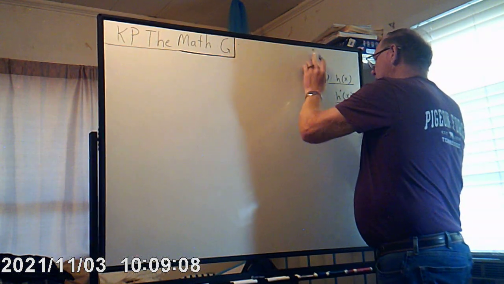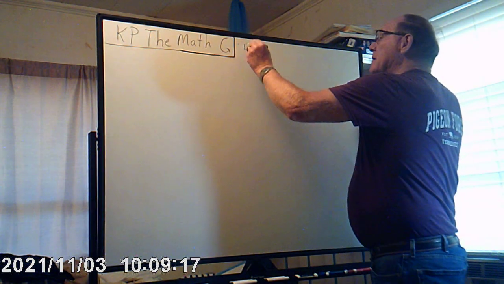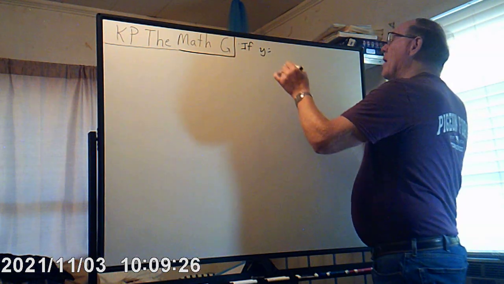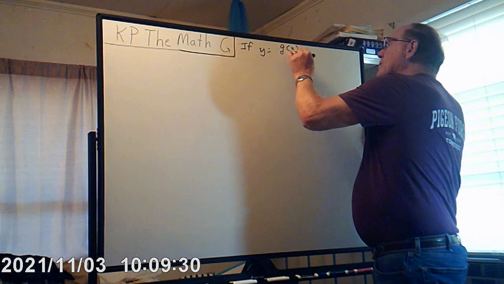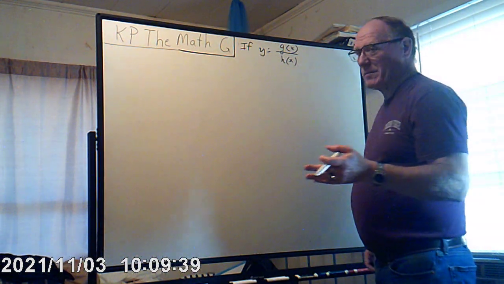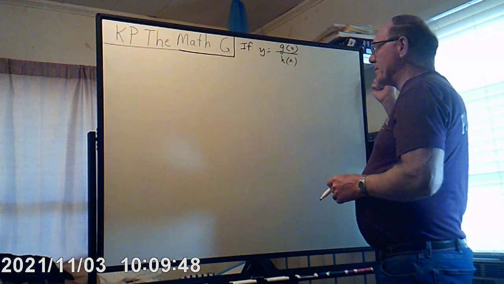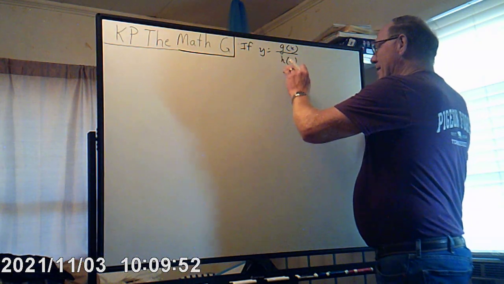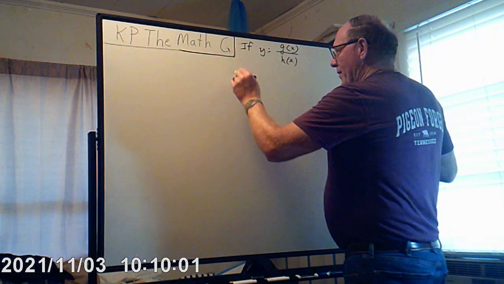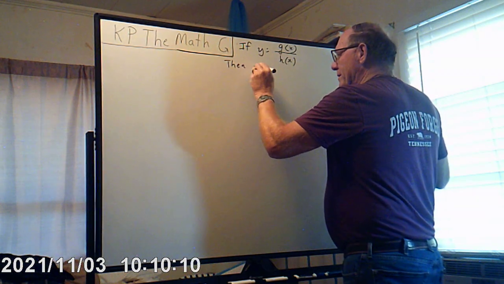So now let's do the quotient rule. Let's look at that. If y is equal to g at x over h at x. And I can't remember the saying, which tells you a little bit how long I've been out of calculus. It's been 3 years. So: low d high, minus high d low, over low squared. I still remembered that. Low is the denominator and high is the numerator. So here we go. And we can even say y prime, or we've been sticking with dy over dx, so we'll be consistent. dy over dx.